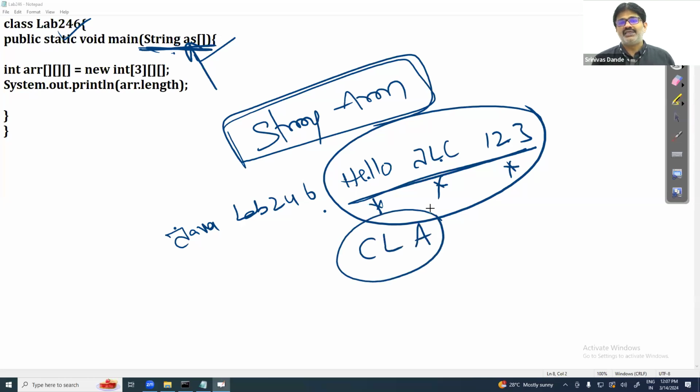So we will see in the next session. We will understand about CLA, command line arguments, how JVM internally does all this, how it is collecting and passing. That we'll see in command line arguments, guys. So with the next session, command line arguments, our arrays will be completed. Okay? We'll do that in the next session.